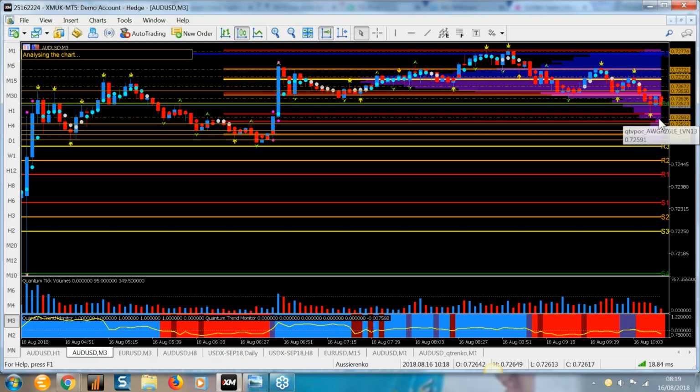Now, if you use that in conjunction with the VPOC, if you've noticed here, the shading at the back of the volume point of control goes all the way across. That tells you that price has been in a range. Traders have been transacting quite happily in this price range. When price reaches one of these low volume nodes, that's when you're going to get momentum. There's nothing to hold that price. Where's it going to go to? Well, you've got the R4, you've got, what have I got there?